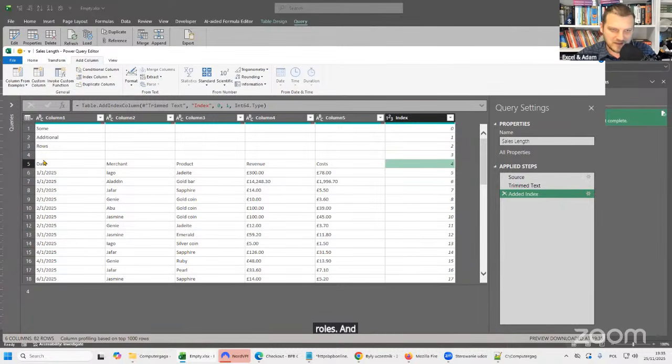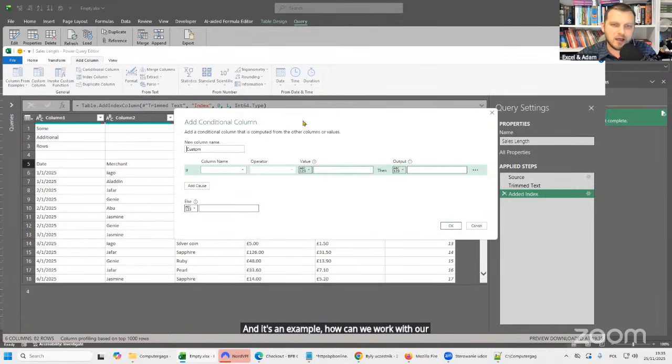And based on that, we can find this value, and we can do it by adding one more column, a conditional column. It can be called custom because we will be removing it shortly. So we want to check if the first column is equal to the text Date.